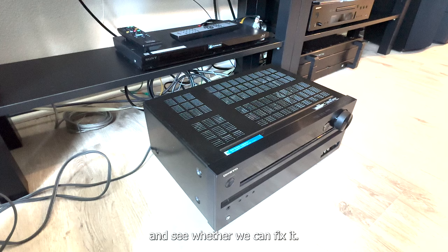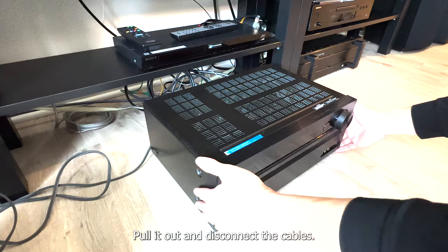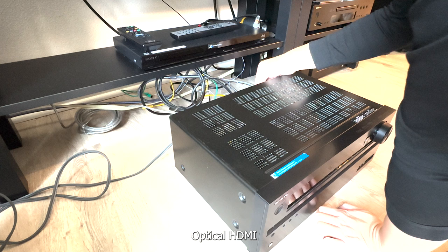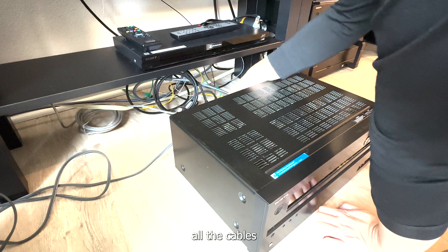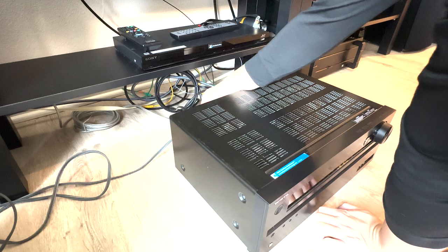Pull it out and disconnect the cables. Optical, HDMI, audio cable, and subwoofer, speaker.